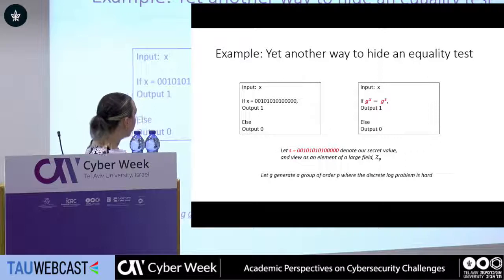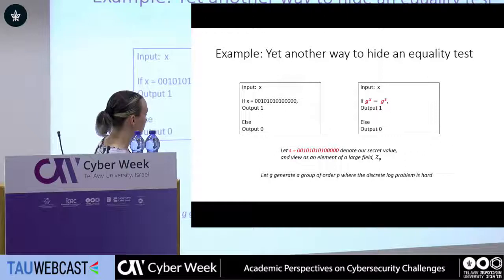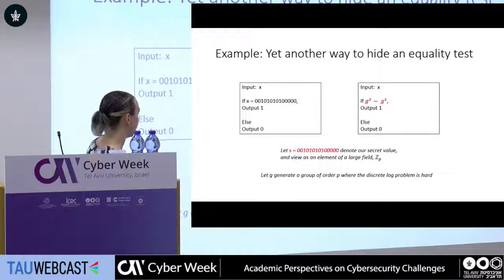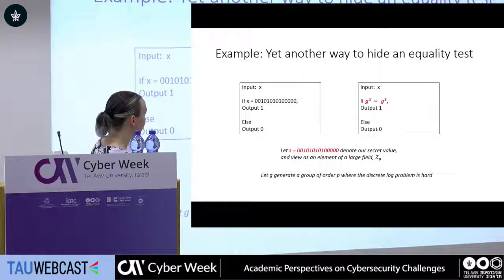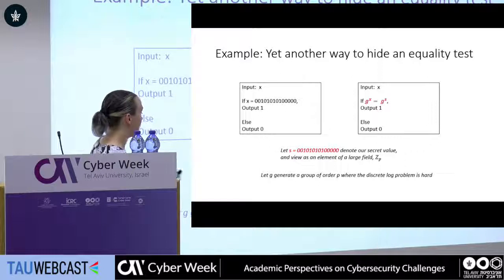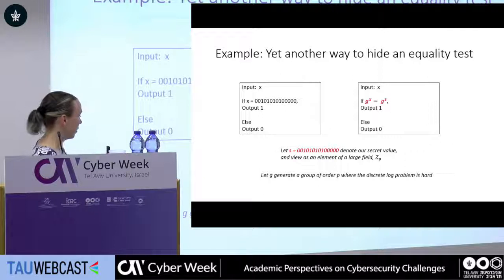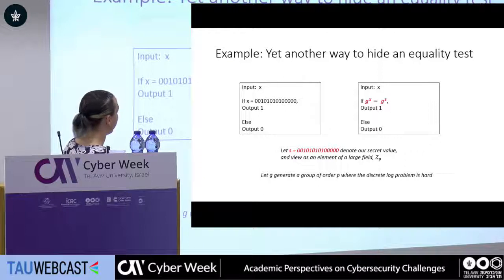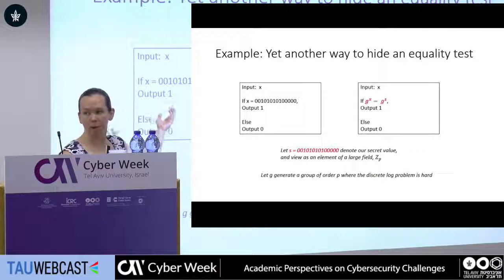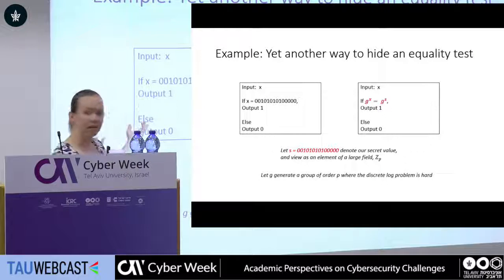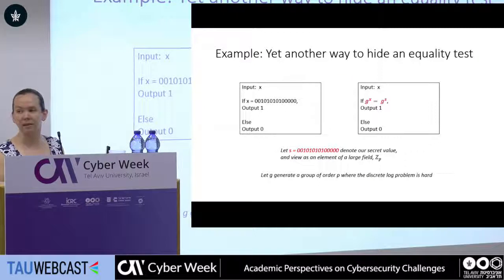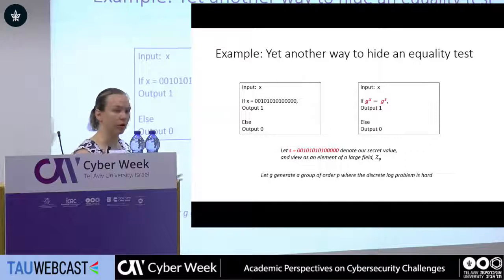So if we have that, we can change our code a little bit. Just to give you the base case where we're doing an equality function, if you imagine taking your value and thinking of this binary representation as representing something in a finite field, so you can use it as an exponent, then instead of checking the equality directly, you check the equality in the exponent. And if the discrete log problem is hard, that means looking at g to the s is not going to tell you what s is. That's exactly the definition of the discrete log problem.